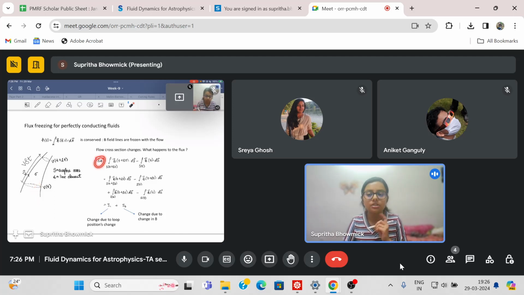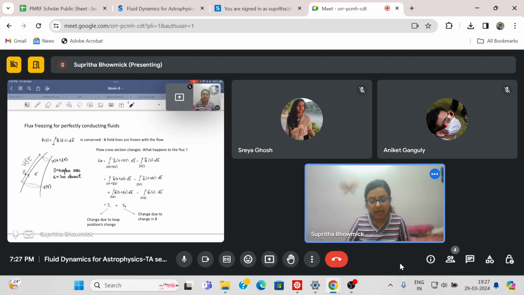So what is the change in flux? The change in flux is whatever flux goes out, which is B dot dS, but this B will be at t plus delta t, and this S will be S at t plus delta t, minus whatever flux goes in through this. So remember the B fields are like this. So what has gone out is given by this, and what has gone in will be given by B at t times the surface at t. S_t is this. Okay?